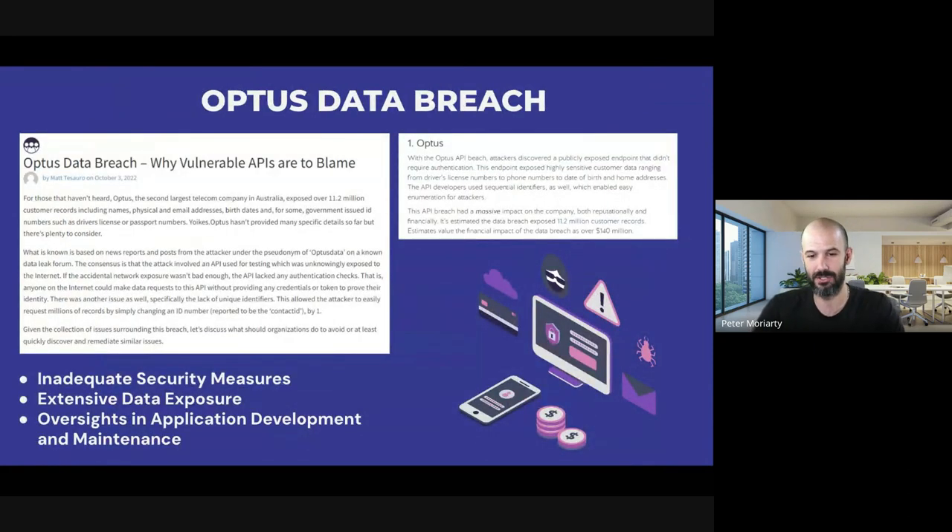An honorable mention for Optus — it was a publicly exposed API that Optus had exploited last year. Everyone's heard of the Optus breach, and it was an API that was left open. These are the kinds of things that a technical business owner in a medium sized business is probably not going to know what to look for unless you're a computer engineer. I consider myself pretty techie — I can code HTML — but this is beyond me. We've also been hit with our own vulnerabilities.